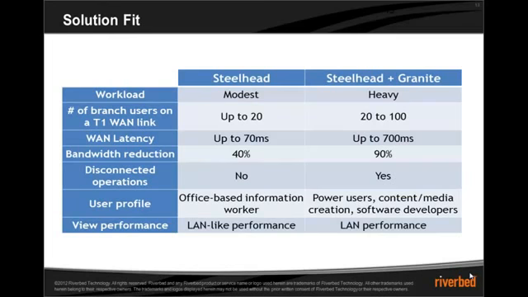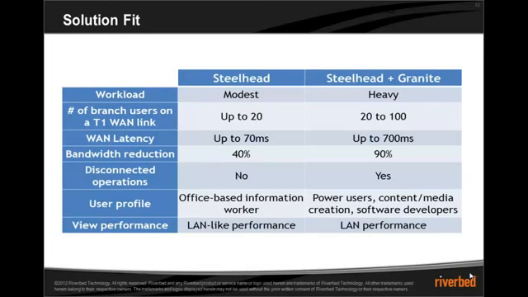A good deal of data reduction is here as well. If you consider that View desktop traffic along with other types of traffic will be flowing back and forth, the Steelhead WAN optimization solution will be very well suited in this range, and typically looking at the user profile of those who are office-based information workers.